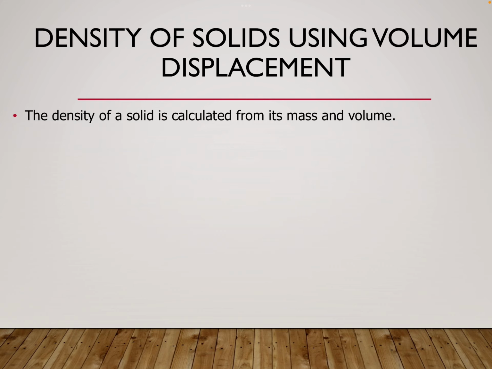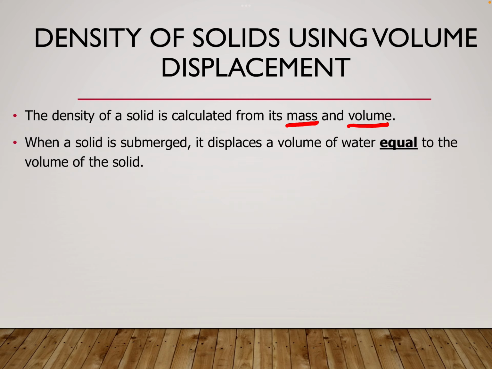But like I said, in order to calculate the density, we need 2 pieces of information. We need to have the mass and the volume. The mass is pretty easy to get, right? If you're going to measure mass, you just take your stuff to the back and stick it on the balance, write down what mass it has. But if you have something that's weirdly shaped, you need to have a plan for how to get the volume. So the way that we do that, like I said, is displacement. What I mean by that is we're going to take our solid and essentially stick it underwater, and we're going to see how much the volume of the water changes. That change in the volume of water is going to be equal to the volume of the solid.